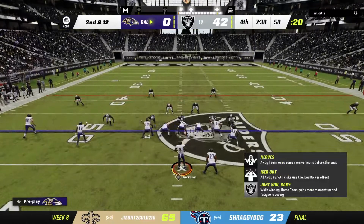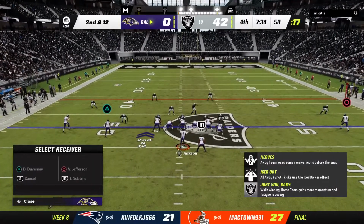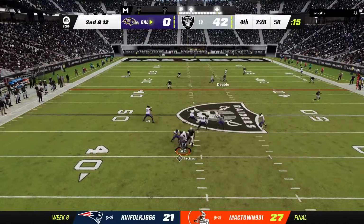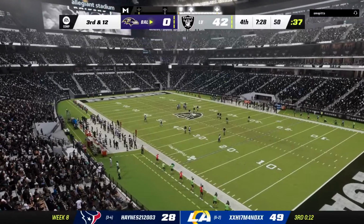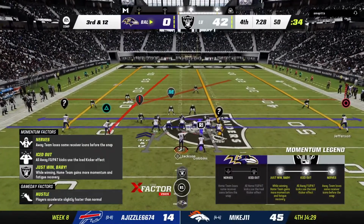Well, it's obvious, but I can't help but say it here. It's never a good day when the opposing defense has more sacks than you have points. The win seems likely, but this defense is still playing for something here. They see that 0 on the scoreboard, and they don't want that to change. They try to throw on second down, but this one is incomplete. And that's another play that's painted the picture of this game overall. It's been a blowout.